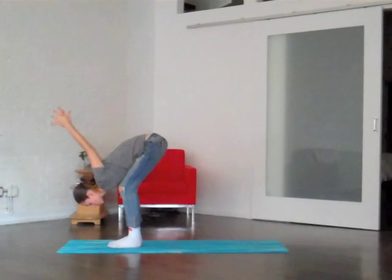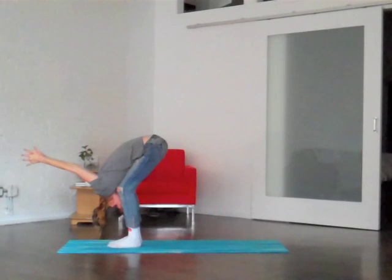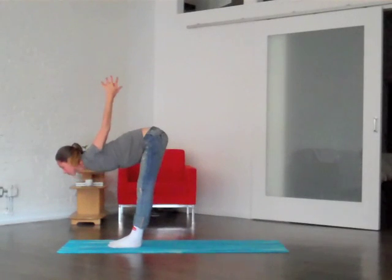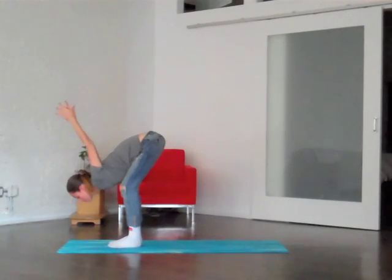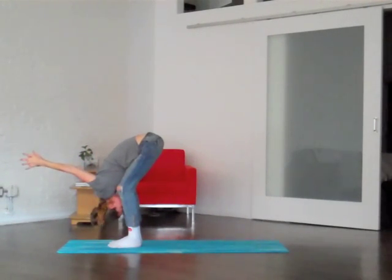Go ahead and interlace your hands behind your back, take a gentle shoulder opener here. Let the knees bend so you can really match your belly and your thighs together. You'll feel a lot of space opening up in the backs of the legs. Keeping the clasp of the hands, take a big inhale, lengthen out a bit in front of you, and as you exhale, gently fold forward, inward toward the legs. Breathe in here for a few moments, really let the head go, really let your neck go.